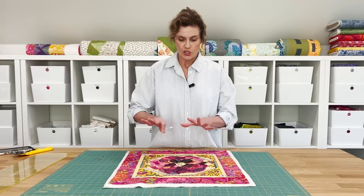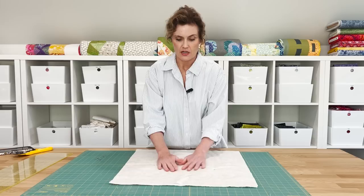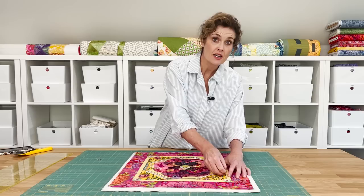Just making sure that every time I move pins, that my backing fabric in particular is really, really flat. So I'm just gonna take a minute right now and just make sure that that's nice and flat, and that looks great. So I'm going to just continue to add a few more pins so that everything stays nice and tidy. And then we will take this over to the sewing machine and we will get started. So I'll see you at the machine in just a minute.